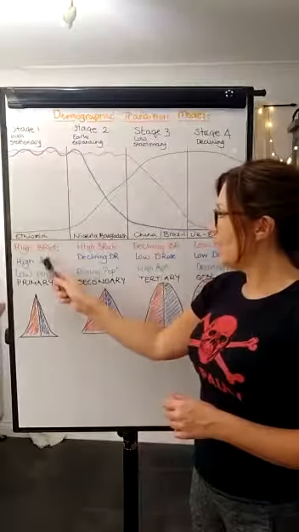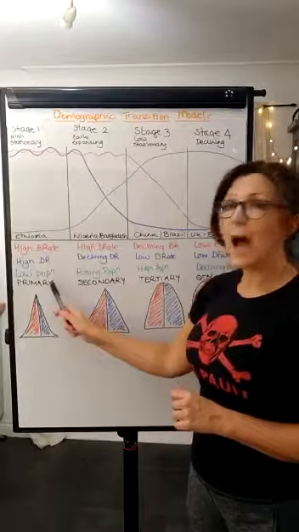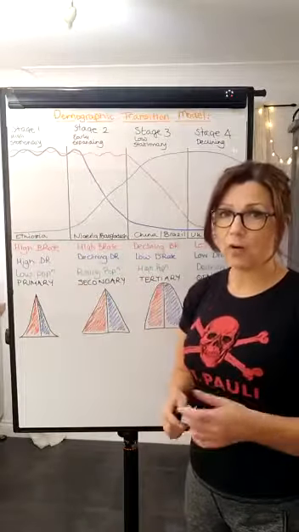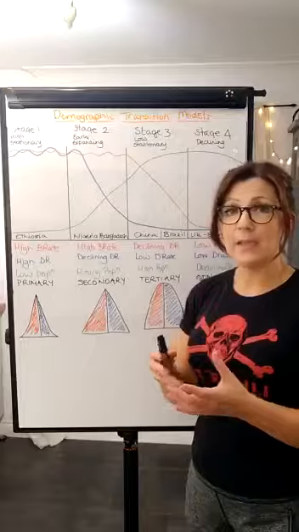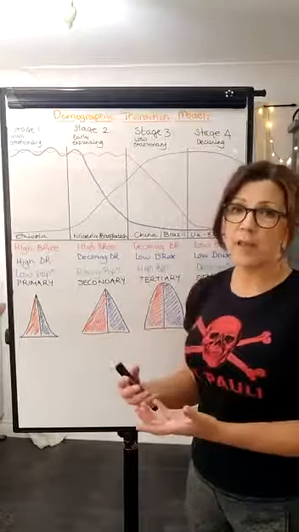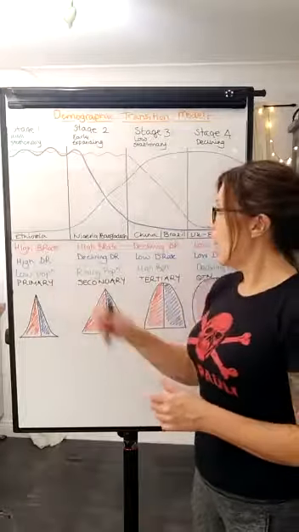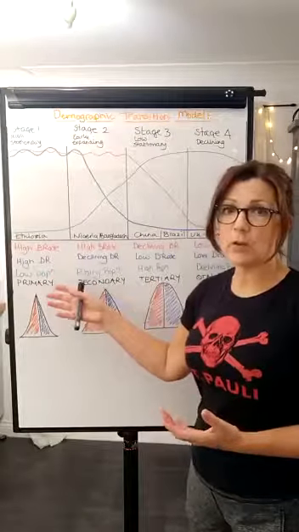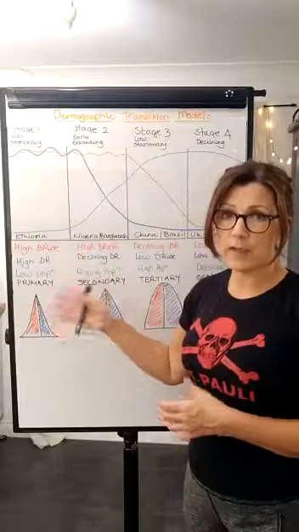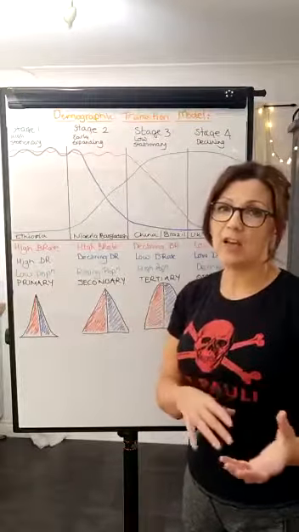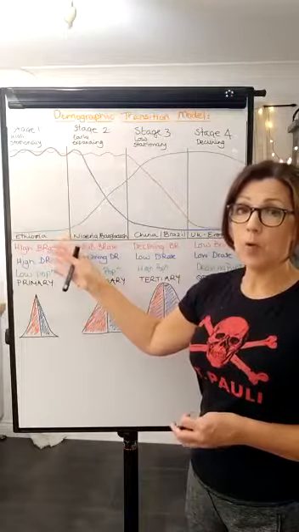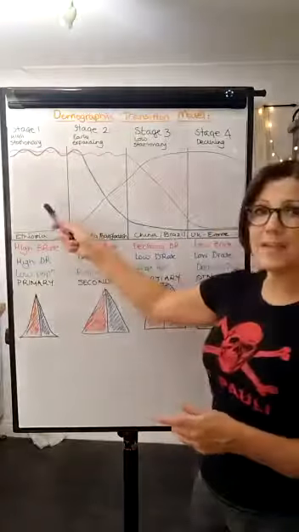High birth rate, high death rate, low overall population, and most of the jobs are in primary. They're in agriculture. So that's why the government isn't getting any taxes, because people who are working on farms don't pay that many taxes, they're not earning that much money. Not an awful lot of secondary and very little quaternary or tertiary jobs. So the government's not getting an awful lot of money to spend on healthcare and education, etc. So we've got this situation where we've got very poor quality of life. So that is stage 1.